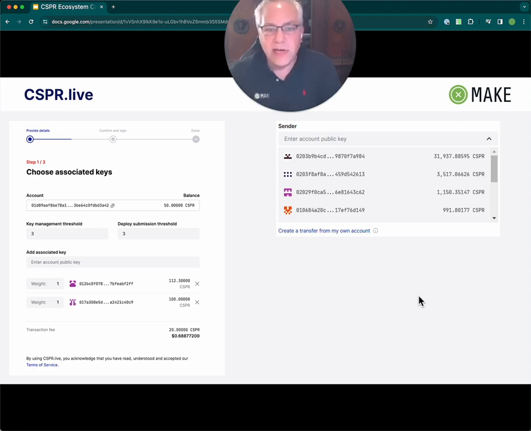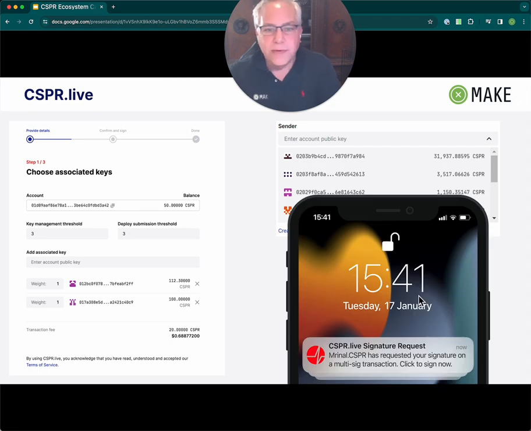And one of the things that we'll add in the very near future is push notifications, so that when you are part of a multi-sig transaction, you don't have to pass that multi-sig transaction around between the various signers. Anybody who is on that account will automatically get a push notification to their phone, to their browser, to their desktop, and tell them, hey, there's this transaction waiting for your signature. Click here to sign it. And this is another example of how we're making what in other environments is very complicated functionality as easy as possible on Casper to use for the Casper ecosystem.